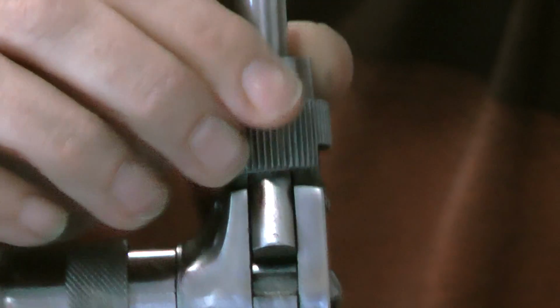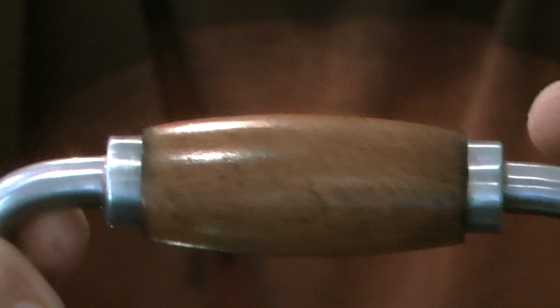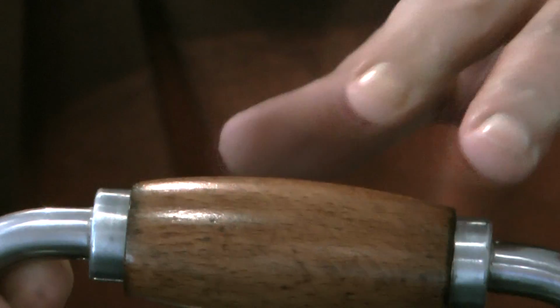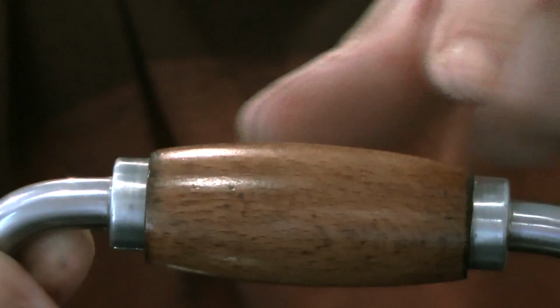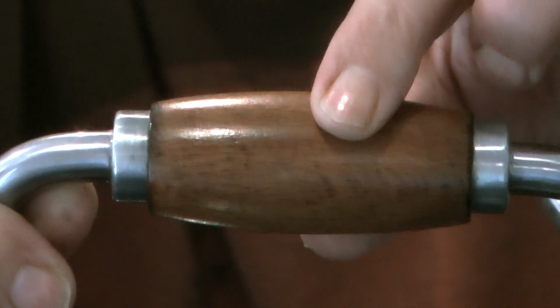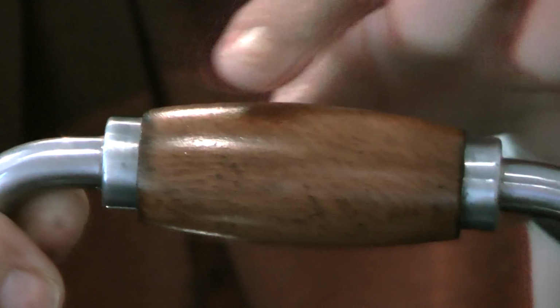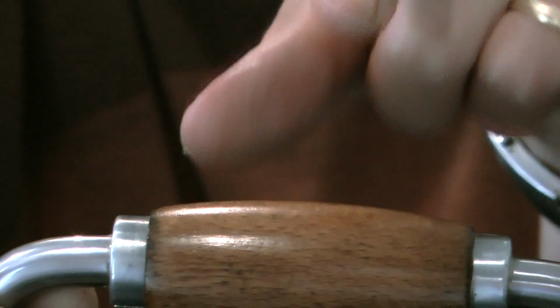Okay, so that's the ratchet. Then move on to the sweep handle. We've already checked, first of all, for any cracks or splits in the wood, and then check for movement along this way. Now, I did show you in part 4, I believe it was, how to fix movement in this direction. You may also get movement up and down, and the whole sweep handle will wobble.